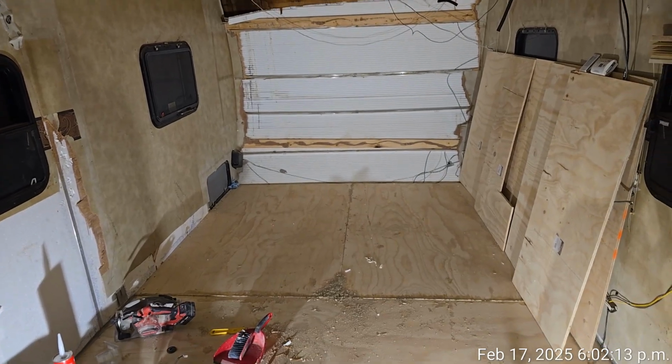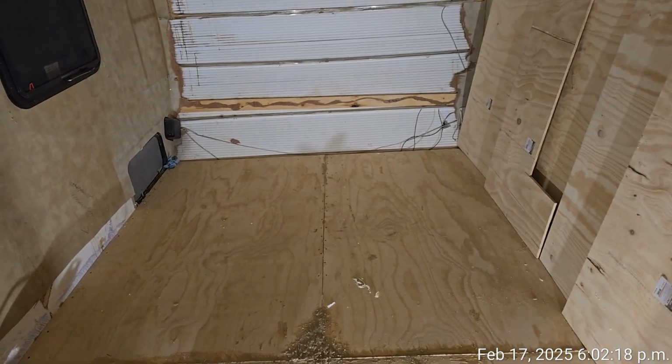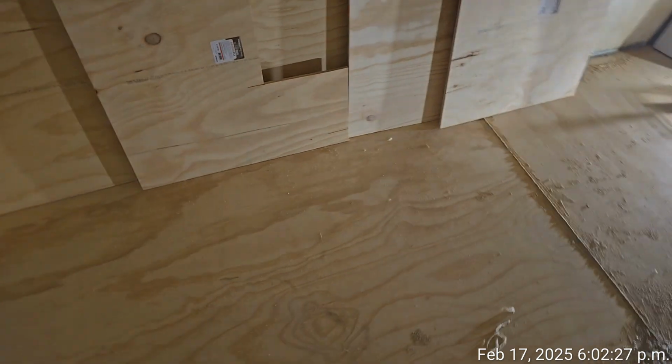There we go. Took down the bracing. That floor is on. And that's it for installation of the floor. I'll probably do a summary video of everything, what I did, but I mean, that's what it looks like.